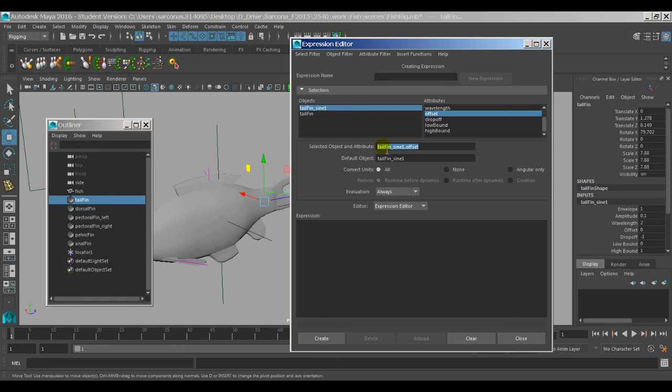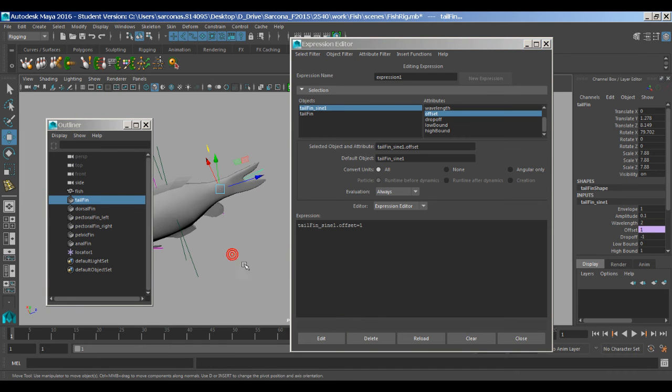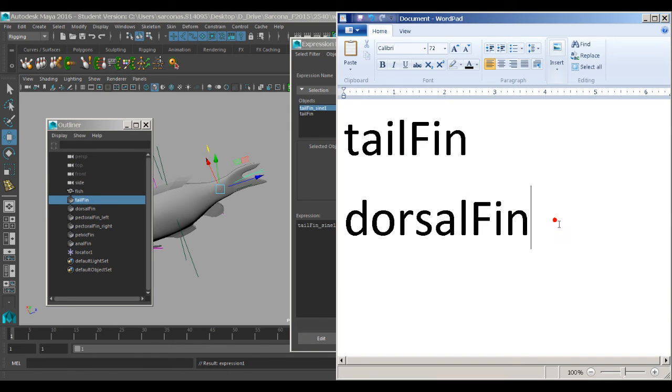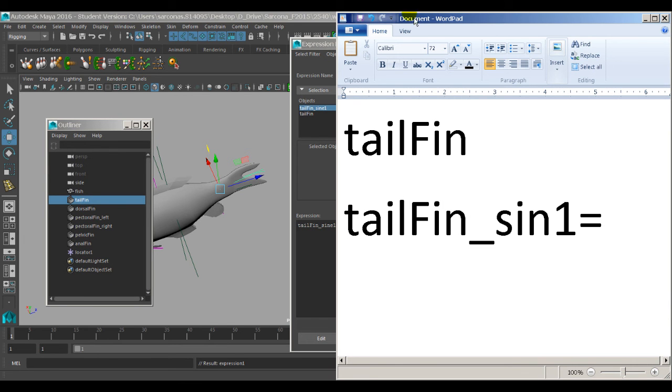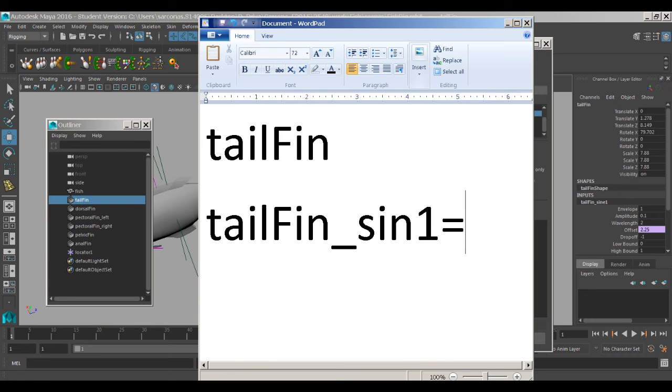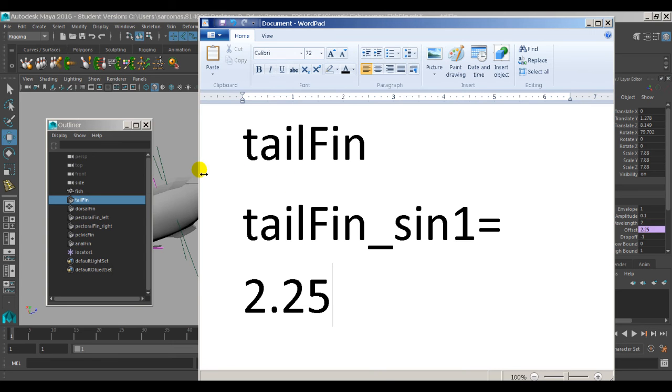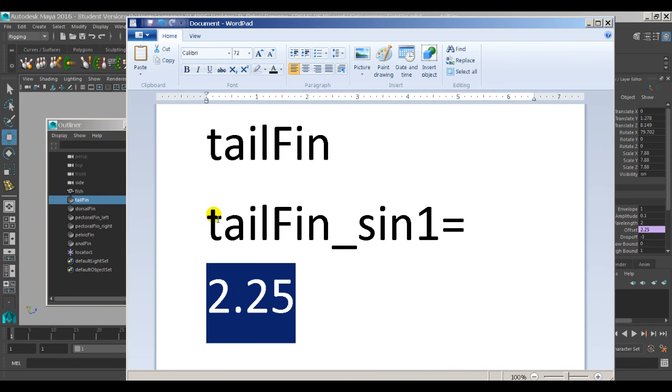So now what I can do is take this offset and just drag it with the middle mouse button down here. So if I want the offset to be equal to 1, I could say the offset equals 1. Hit create. And now that offset equals 1. If I want the offset to equal 5, make it equal 5. Or I can make it equal 2.22 or 2.25. So I can make it just equal to something. And all I'm doing there is just typing in the name of the object and then putting it equal to a value, 2 or 1 or 2.25. And all that simply does is take that number and replace it into that. That's all it's doing.